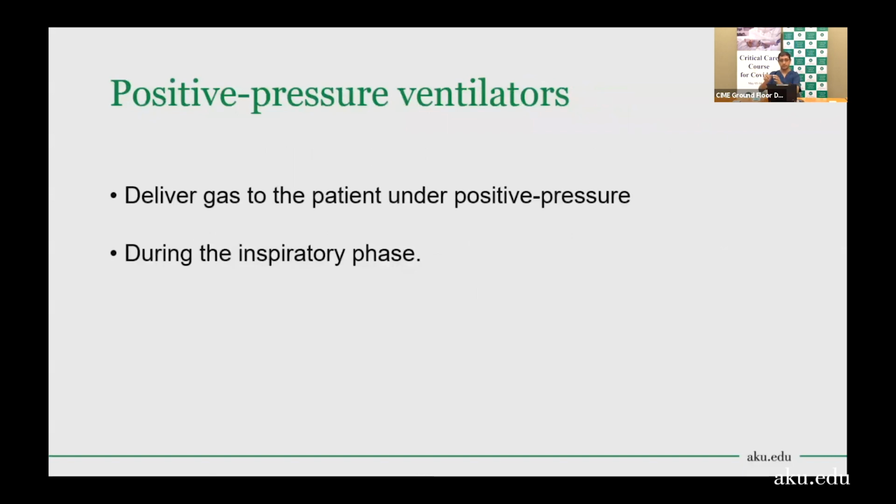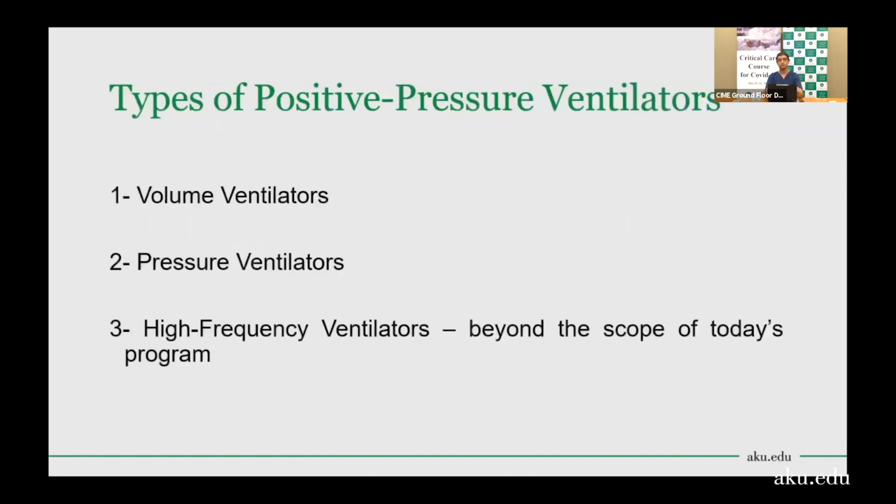So that's aside. Next, we come to the positive pressure ventilators. These deliver the gas to the patient under positive pressure, and this happens during the inspiratory phase. The respiratory cycle is the inspiration and the expiration. The expiratory phase is spontaneous, so we can put that aside. So we only need to worry about the inspiratory phase. That makes life a lot easier. Out of two things, we're not concerned about expiration, so only one thing to worry about, which is inspiration.